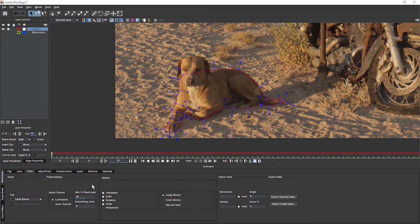So we'll look at the tracking parameters, leave all this stuff at default, unless we know that's not going to work. And I'm not going to have shear turned on. I'm just going to go translation, scale and rotation. He's not really moving all that much. So all we're trying to take out is the movement of the camera. And that's fine. I'm just going to track that forwards.